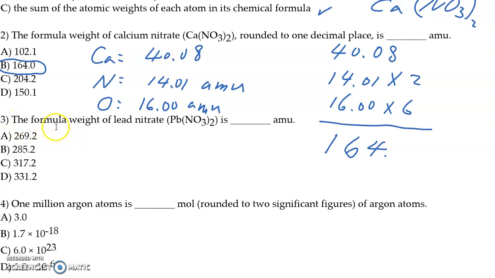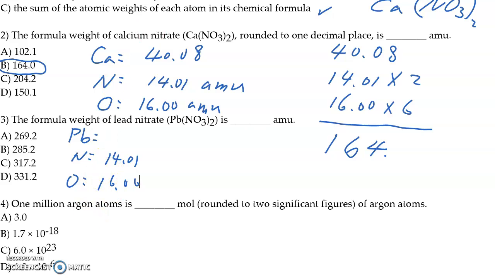What is the formula weight for lead nitrate? Okay, the principle is similar. So we are going to write down the atomic mass for lead, that is Pb, nitrogen, that is 14.01, the unit will be AMU, atomic mass unit. Oxygen will be 16.00. I find this number from the periodic table.